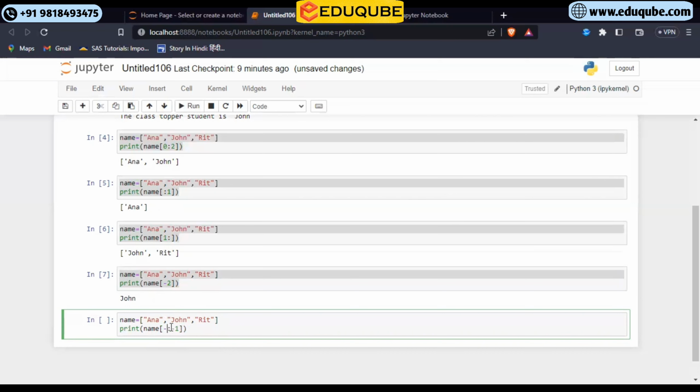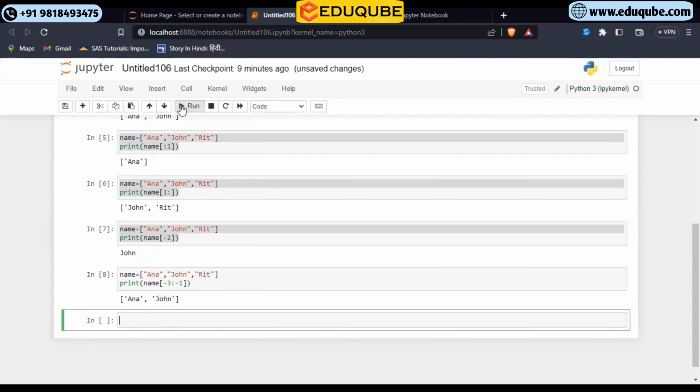You need to write here -3 to -1. So in that case, it will start fetching your data from Anna, then John. So till John it is going to fetch. Reed will not be included. If I run it, it will fetch only Anna and John.